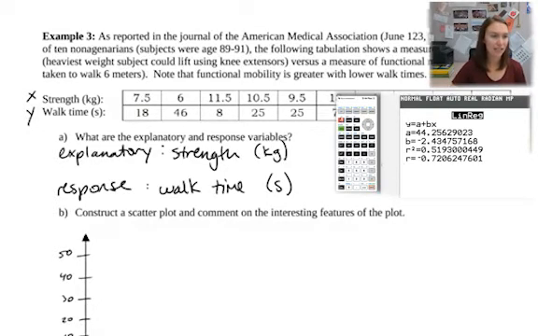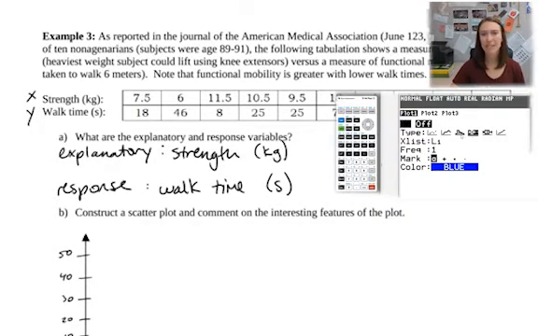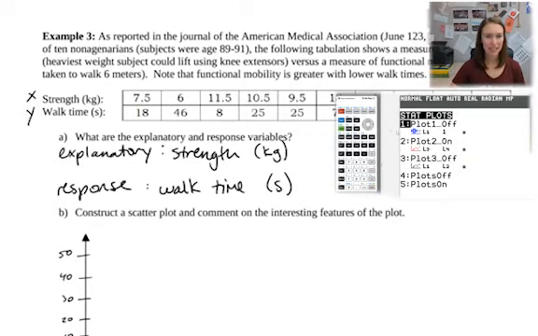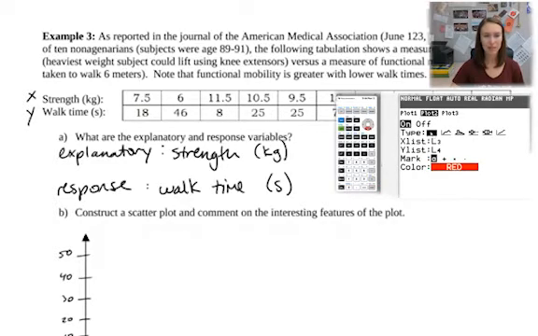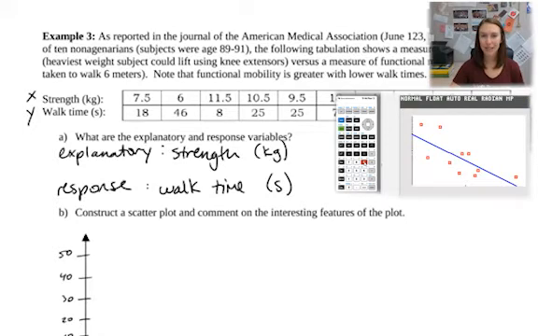So now I'm going to go to second, y equals into our stat plots. Whatever my first plot, I usually leave that first plot available for box plots and histograms and things like that for quantitative variables where I just have one variable. And then I'm going to turn that off. Then I'm going to go back to here and go down to plot 2. I'm going to turn this on and select the first one, which is the scatter plot. If your data is in L1 and L2, just make sure you have L1 and L2 in here for X and Y. I put mine in L3 and L4. Now I'm going to go to zoom and go down to the 9th one, which is zoom stat. And here's my scatter plot.